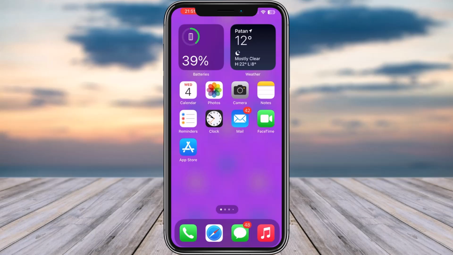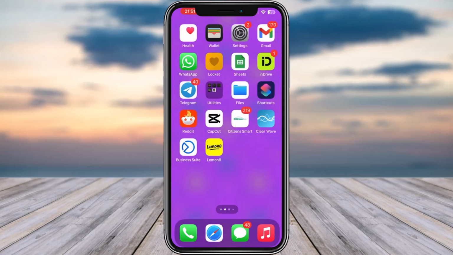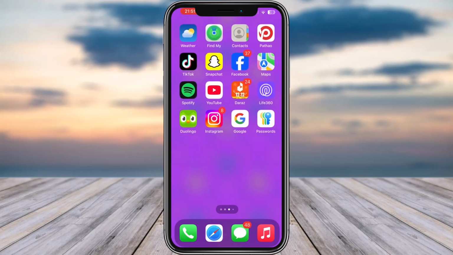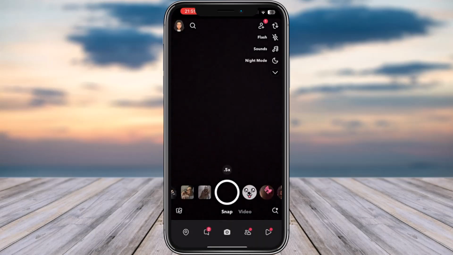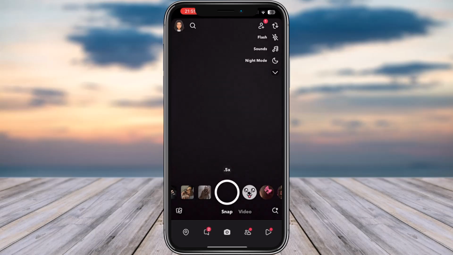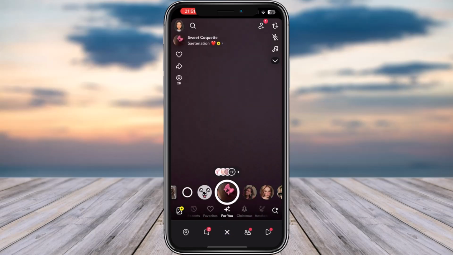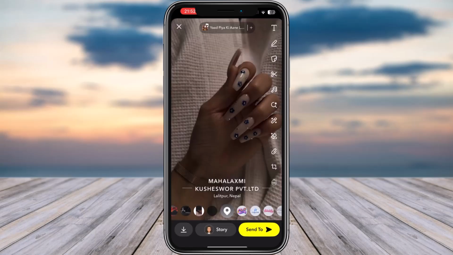So for you to remove a filter, that is actually not possible. For example, let's go to our Snapchat, and when we're over here, let's say we have a picture that has a filter on it. For example, we're going to use a filter and click a picture. So I have this filter right over here, and I have chosen this picture I have right over here, and I've chosen this particular filter. Once I have done that, I will simply have to remove it.